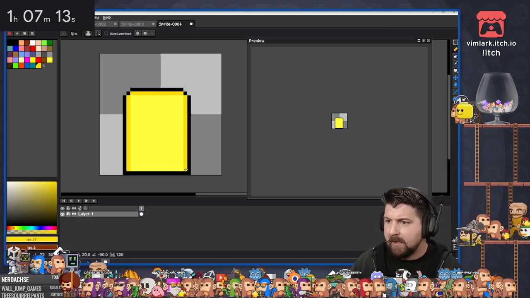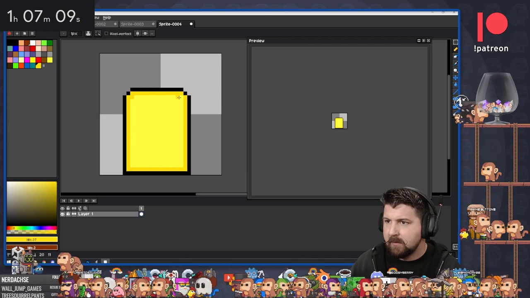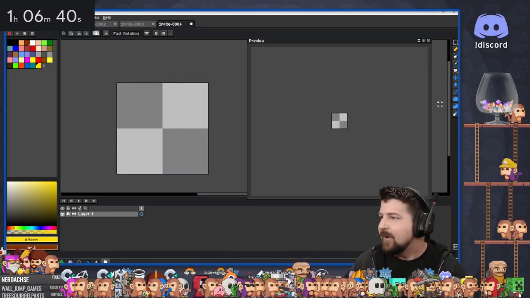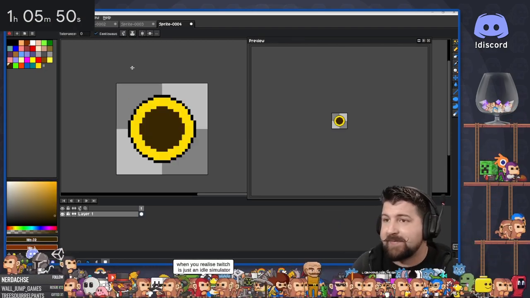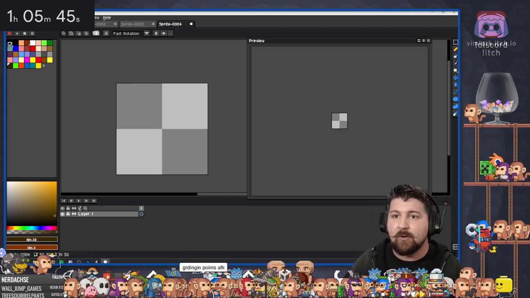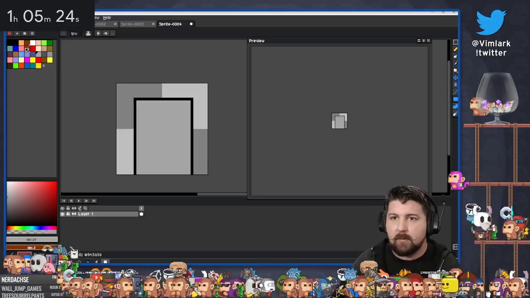I don't even know what I'm making here. A combination between like a door and a portal or something. What the hell is that? God damn it. Let's just make a portal. I don't even know what I want this to be. Honestly, I have no idea what I want this to be. I hate it. I hate it. Screw it. We're just gonna make a big door. And no one's gonna care.